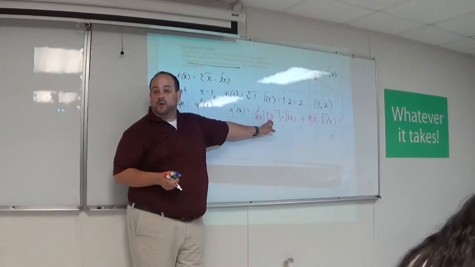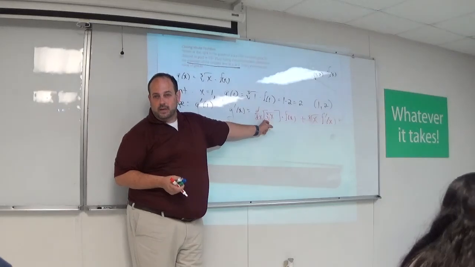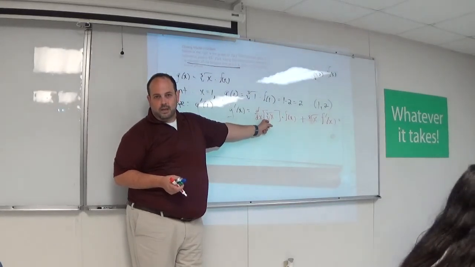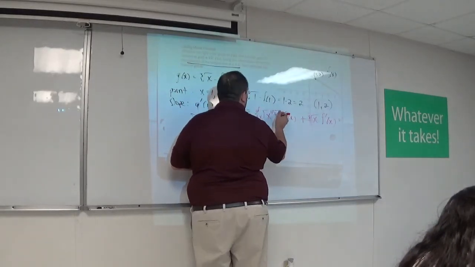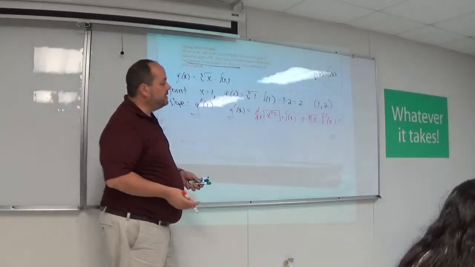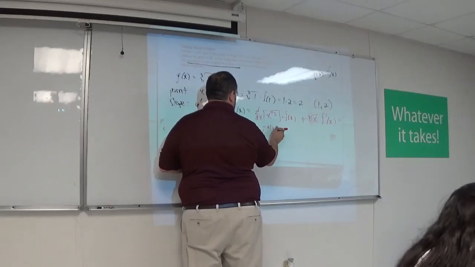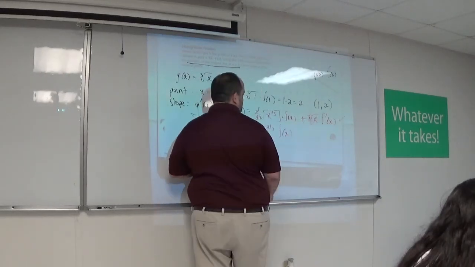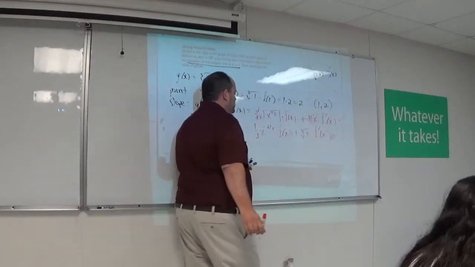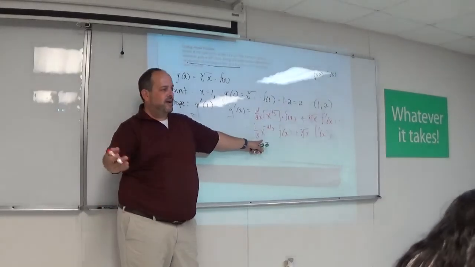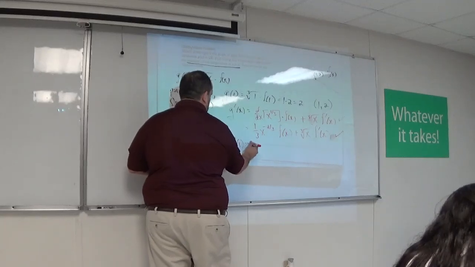A lot of people know exactly what to do to find this derivative. The cube root of x: a clever thing we can do here is rewrite this as x to the 1/3 so you can use your power rule. Power rule: 1/3 x to the negative 2/3 times f of x plus the cube root of x times f prime of x. This actually means I have found the derivative. Now we need g prime of 1.